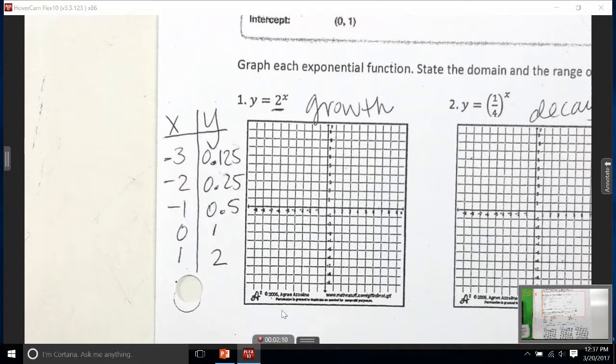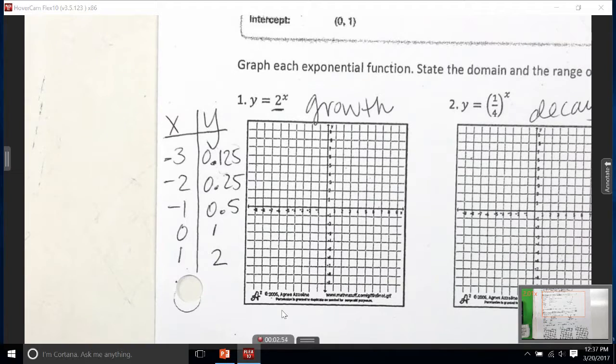And if you have trouble typing those in your calculator, now would be the time to ask, not on Friday for the test. Anybody have problems plugging this in? Okay. Just 2 raised to -3 instead of x. When you plug them in, don't plug it into the y equals sign. Just do it on -3. Yeah, we're going to talk about that in a second.